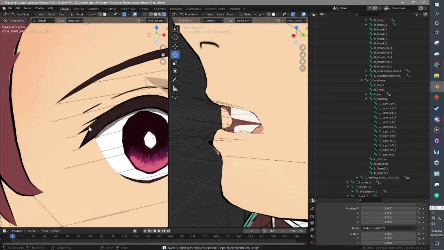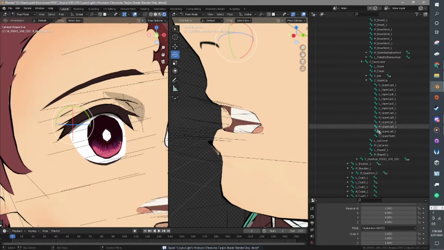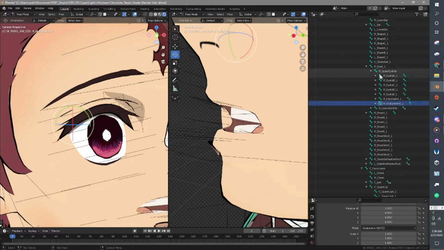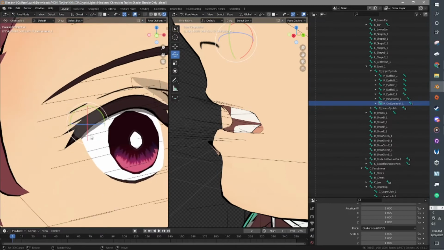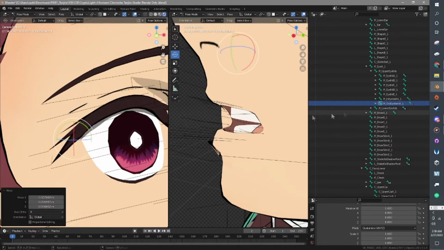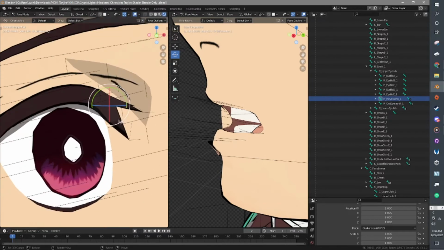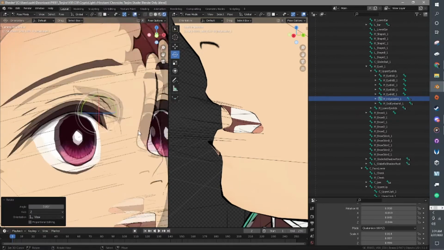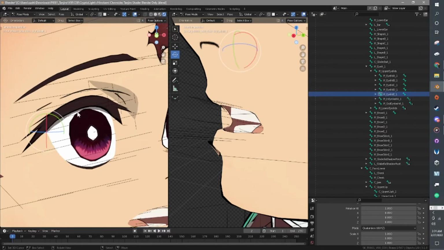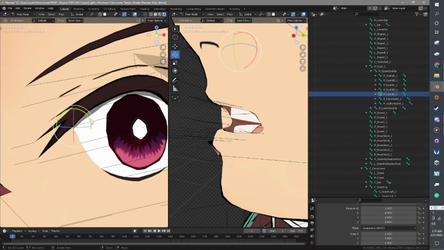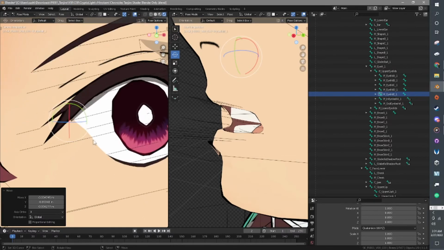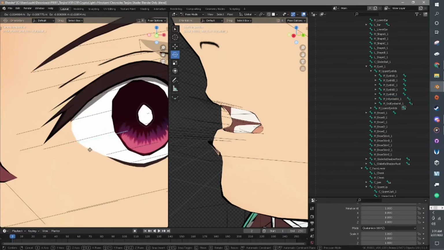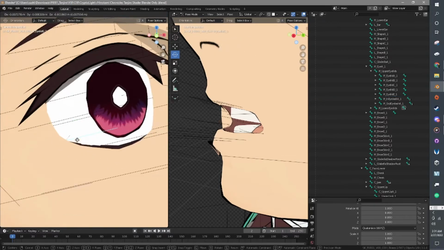Now with the eyes. Tanjiro's eyes are uniquely shaped each time. So here, maybe a little bit longer. These ones are about a little bit lower if we rotate. If I grab E on here, and move it a bit more back. Grab this part of the eye, shape it around.